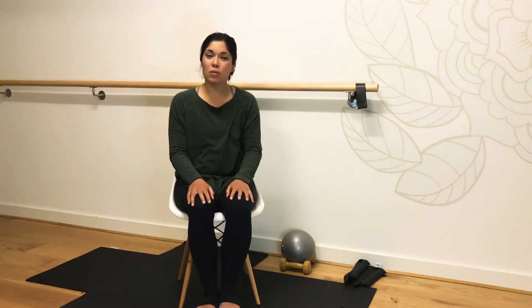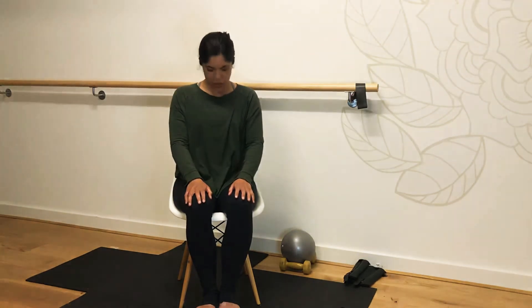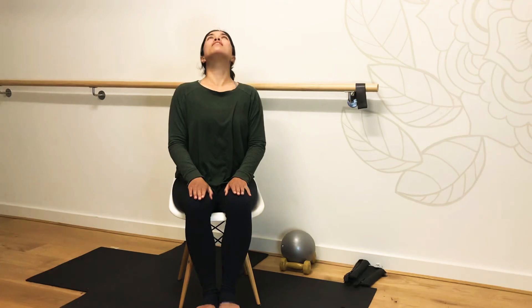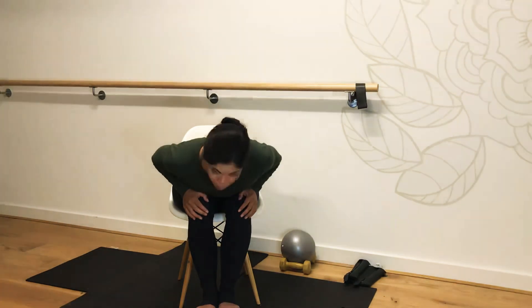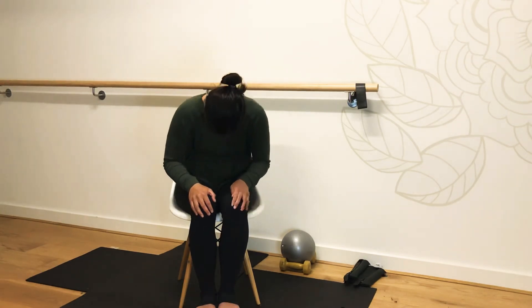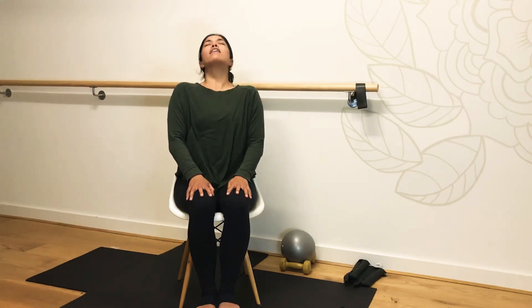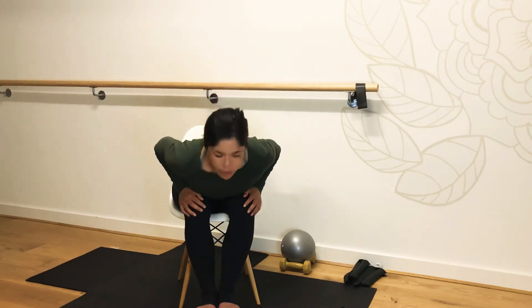Good job. We're going to do a spinal roll here. Bring the chin to chest. Inhale, lift up — and as you lift up you're growing tall through the belly and through the spine. Bringing your gaze up to the ceiling, we're going to fold forward, folding completely forward. Then bring your chin towards the chest, exhale, and pull yourself up slowly. Take the gaze up, exhale, folding forward as far as comfortable.